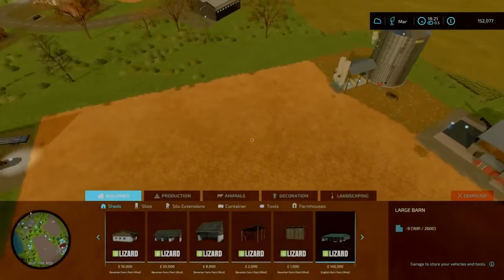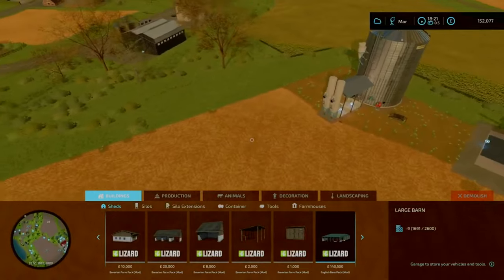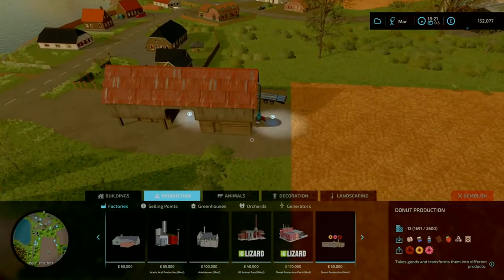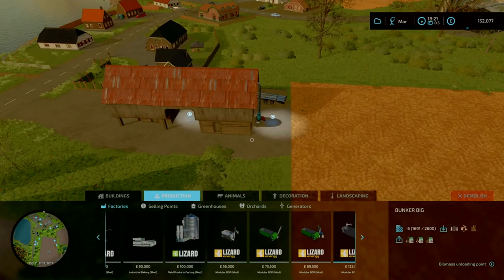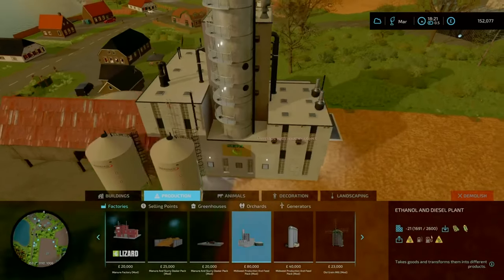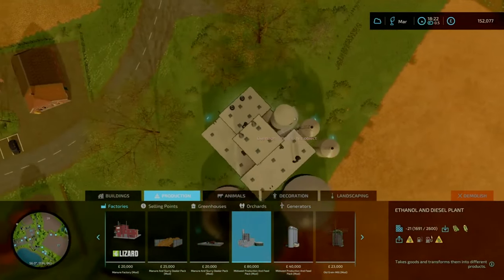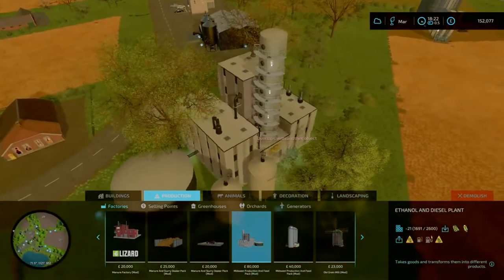Sorry about that. For some reason, the game randomly crashed and I had to redo everything because I didn't save the game through, so apologies there. But yes, as we were saying about the ethanol plant, have a little look here again. Down here, just past the modular. Something like this, thinking, putting somewhere down here, because we do have access and permission to use this land here.